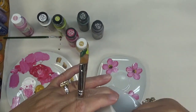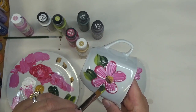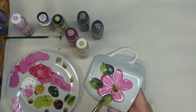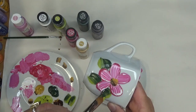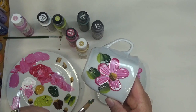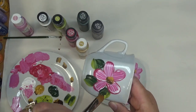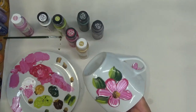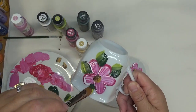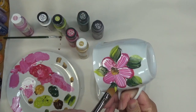Now if you have any ideas what project I'm going to actually be using these for, make a comment down below with your guess! I pulled a little bit of pink in there — not really what I wanted to do. I'm trying to correct it a little bit. Sometimes it just gives a little more interest when you have another color present. If you wanted to avoid that, you could give it some time to dry before painting over it.